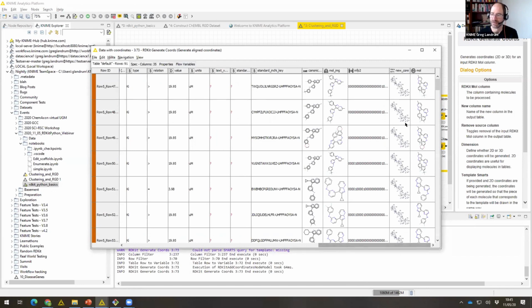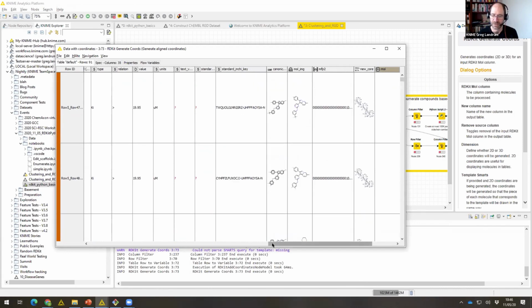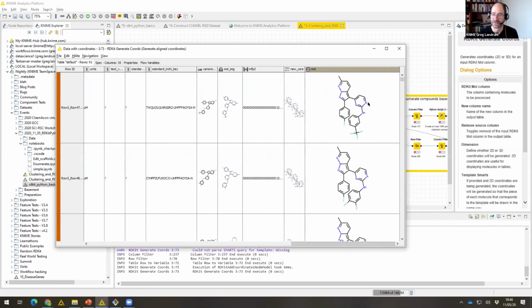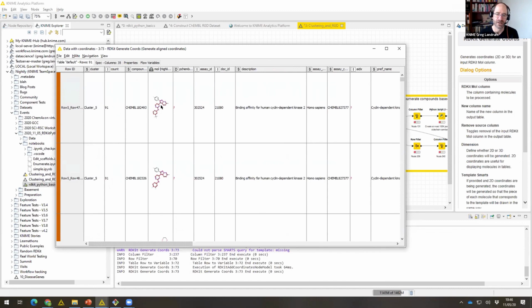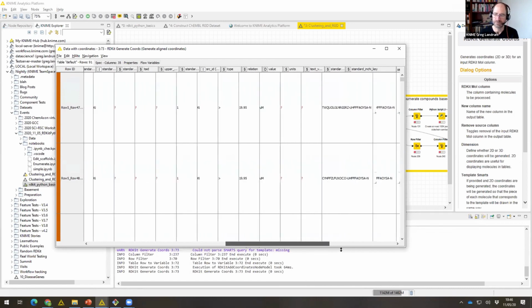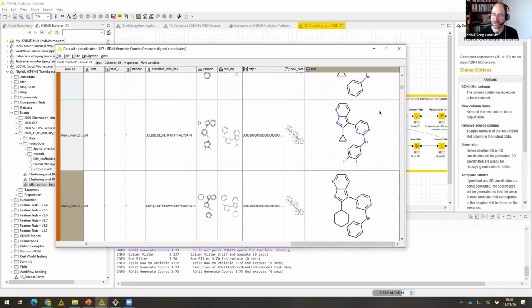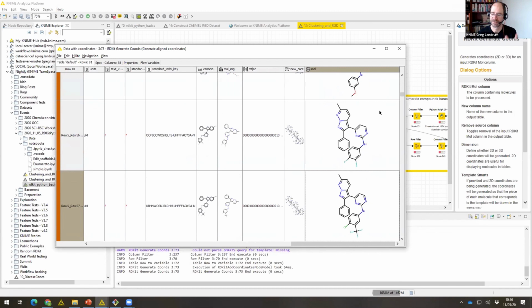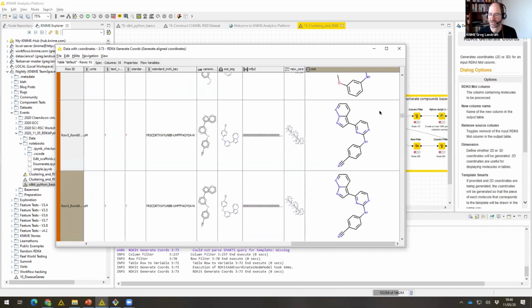So the molecule column here, this is a great example because it shows it and also shows one of the challenges with doing this. The molecule column here has the core. It's not highlighted at the moment, but it has the core always drawn in the same orientation. The core here is the two 6-member rings and then this 5-6 fusion. You can see in all of these molecules, those are drawn the same way. This is a challenging thing to do because sometimes you make it hard for the code that generates the coordinates to generate reasonable coordinates of the molecule, but most of these just end up looking somewhat ugly, but they're not horrible. But you can see they're all oriented the same way.